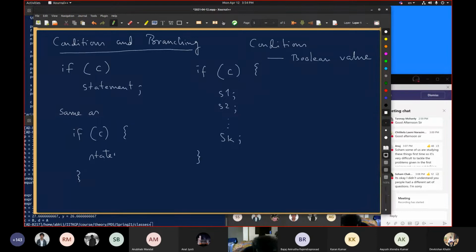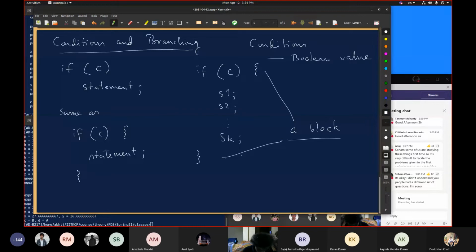If you have only a single statement, you can definitely use them, but it's not necessary. Okay, it's optional. A segment of code enclosed between a pair of curly brackets is called a block.